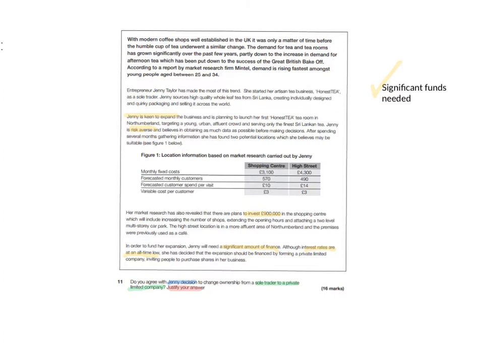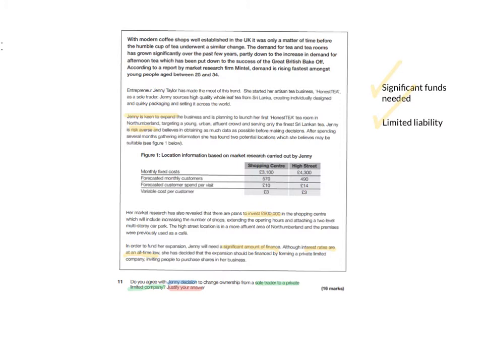Then I've also highlighted that she's risk averse. Jenny is risk averse and believes in obtaining as much data as possible. I'm not bothered too much about the data, but I am bothered about the risk. In other words, she does not like to take risks. She calculates her risks because she's not as willing to take risks as other entrepreneurs. She's very data driven, with a scientific approach. She doesn't do things on intuition or a hunch. You could argue, how does that relate to private limited companies? But another massive benefit is the reduction of risk, known as limited liability. So her attitude towards risk is another contextual point related to a key theory, which is limited liability. Now, we need balance.